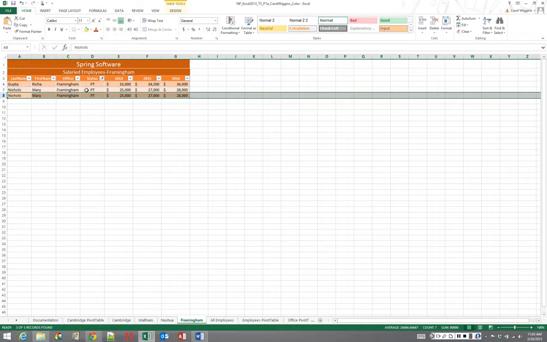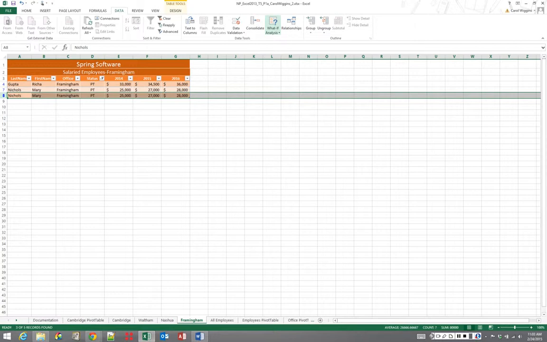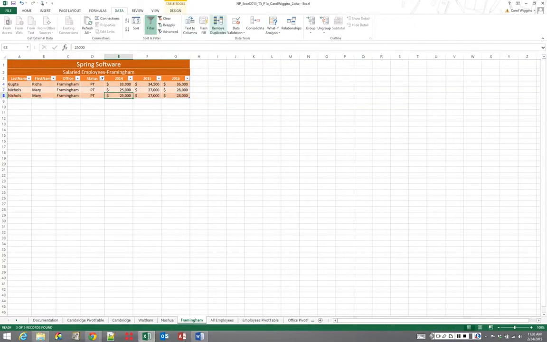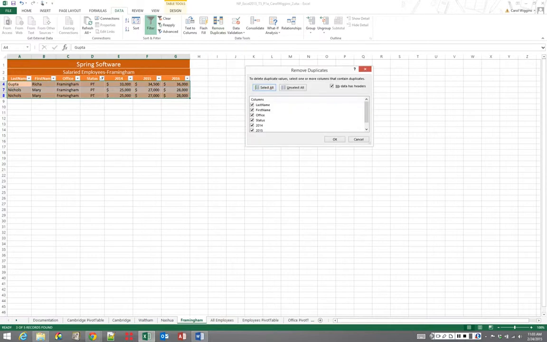The more ideal way, and what they're really trying to get you to see, is the way that you can search large tables for duplicate values. So if you go to Data, there is an option here that says Remove Duplicates. So I'm going to say Remove Duplicates, and for our case, I'm only going to get duplicates on first name. Okay, and I'm going to say OK.